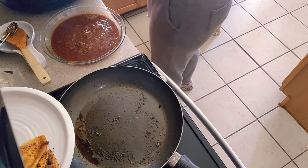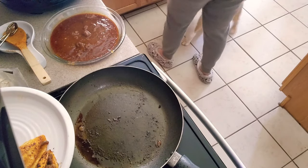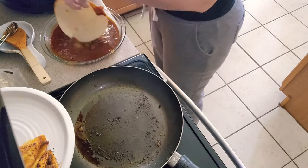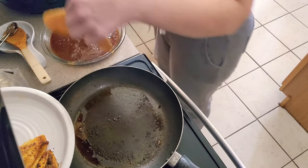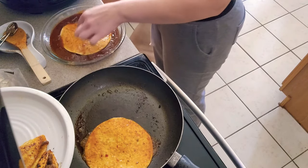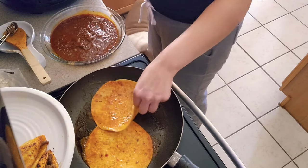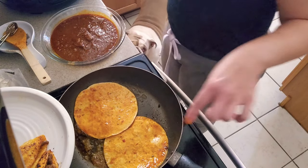Actually, my juice is so thick that I could add a little more beef broth to it to make more, but y'all, they're gonna get in what they fit in. I don't even want to eat. I'm going to eat half of one of these probably. We call this finger cooking today.